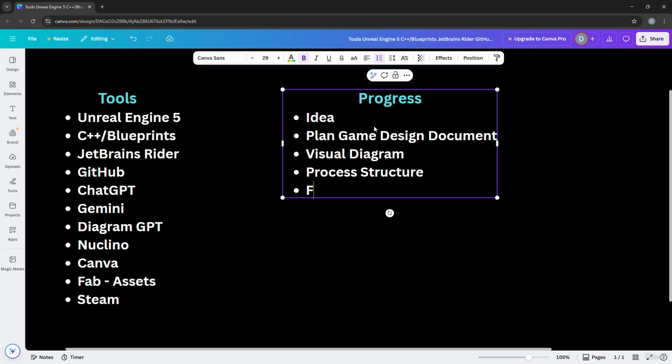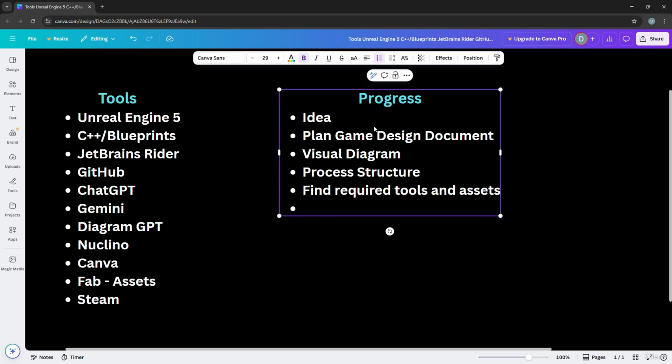And then we will need to find required tools and assets, which is also really important. We will be using all the free assets in this course, but if you're making a real game, you will need to purchase some assets as well if you want to. And then when we have all the required tools and assets, and we have the diagram of our class hierarchy, and we know the process of our game, then we can start on executing the plan. So we'll start from the first class, we'll create it and we'll make animations and things.